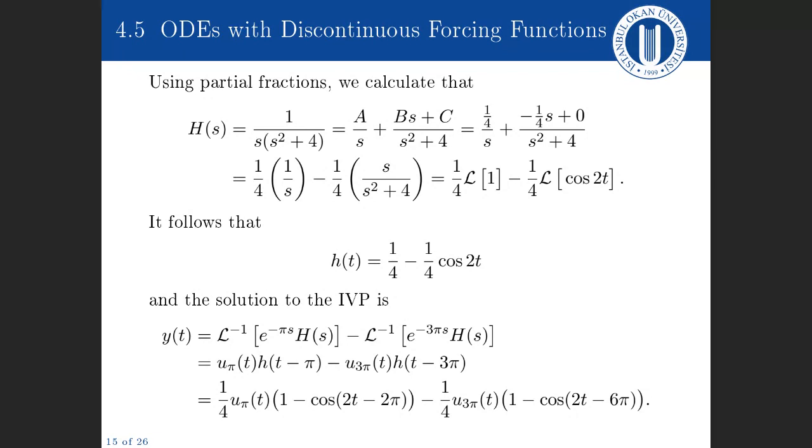That's the end of section 4.5. One key idea here is to use the shifting formula to introduce a new function capital H, or if we need a function capital G, find the inverse Laplace transform of those functions and then use the shifting formula to get the answer that you want.